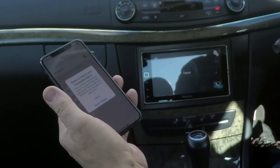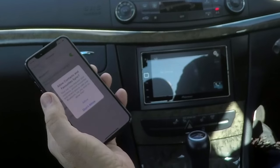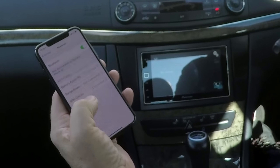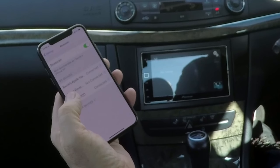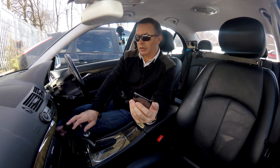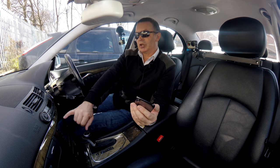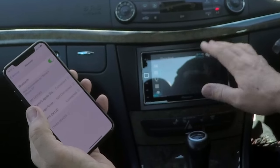Do I want it to allow my favorites to sync and my contacts? No, I don't, because I won't be using it again, but you will. So don't allow, and it's showing as connected there. So all right, if we go on to that phone book, it's showing Barry's iPhone 10 there, so that's connected.